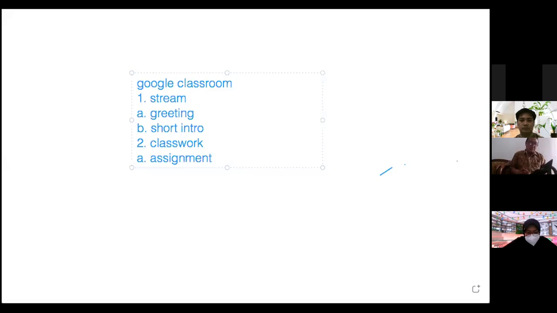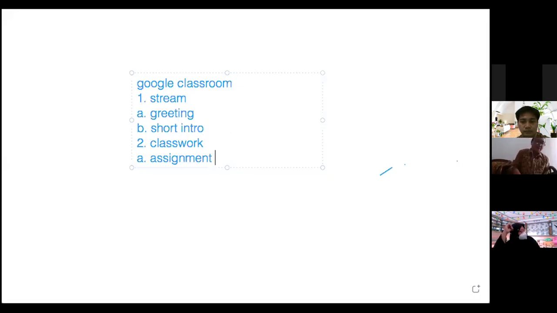Okay, and the next one, beside assignment, you can say question. The question is the same here. If you have maybe 5 questions, question number 1 until number 5, write down the question first and then the instruction. And is your assignment short answer or multiple choice? You should prepare, because Google Classroom as the platform, the learning material and learning assignment, you can try to match the platform and your activity, even in asynchronous.